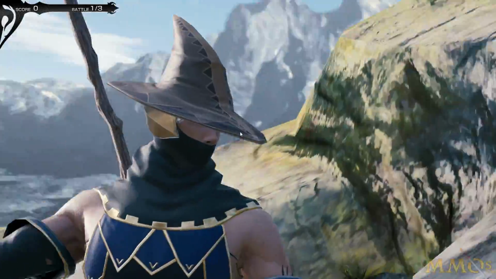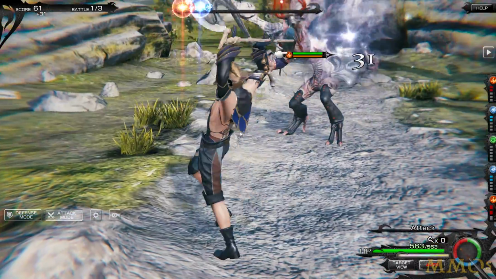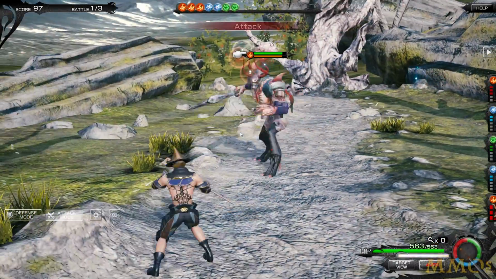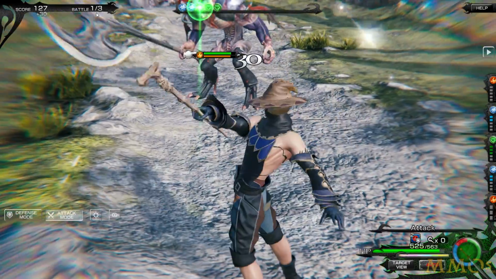The core gameplay is actually really simple. If you play Puzzle and Dragons, it's got that same kind of odd system of grabbing an NPC. I think we're fighting a boss right now. Battle 1 out of 3. Just kidding, it's not a boss.